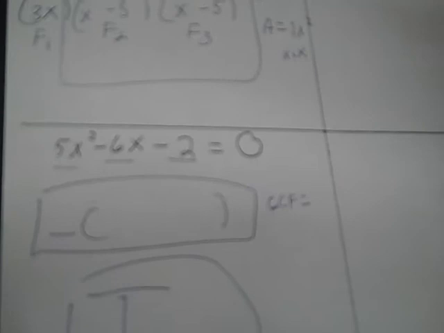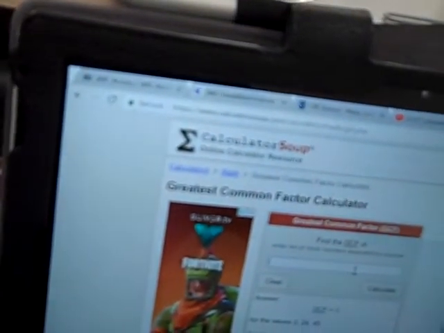Okay, so GCF, negative in front, nope. x on everything, nope. Okay, so let's see what it says, but some of you probably already know, a lot of you do. 5, 6, and 2 gives me a 1 GCF. So if it's positive 1, just get rid of it.